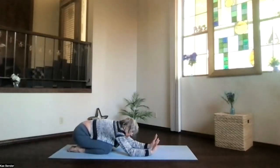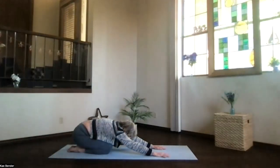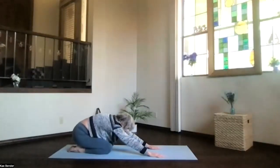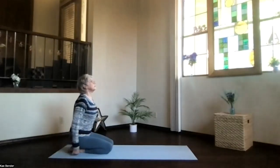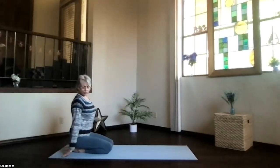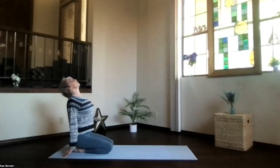Take a moment, go ahead and circle your wrists if that's helping. Just relax. Let your whole spine get a little stretch. And then inhale, sitting up on your heels. Take your hands, fingertips toward your toes, right next to you. And lift your heart, coming to a little back bend.